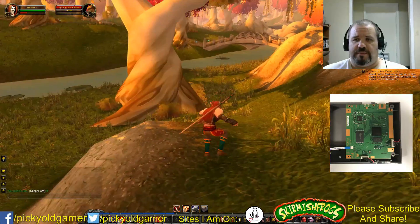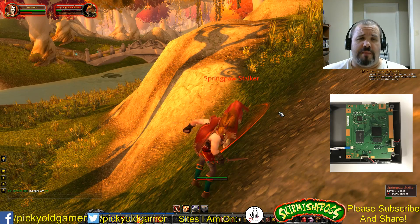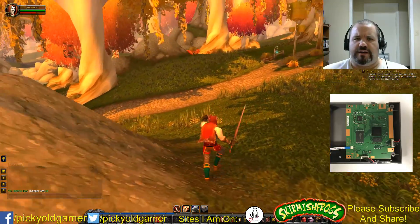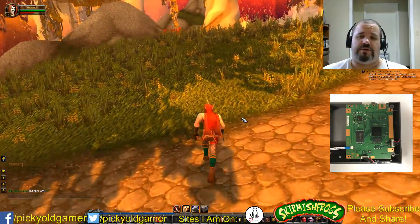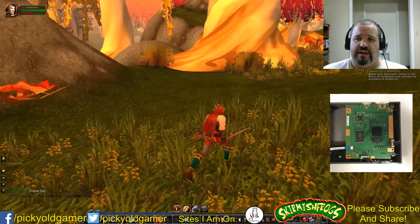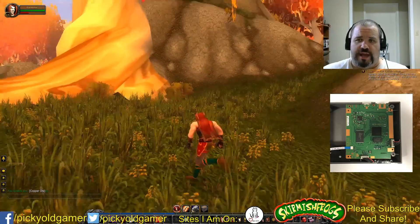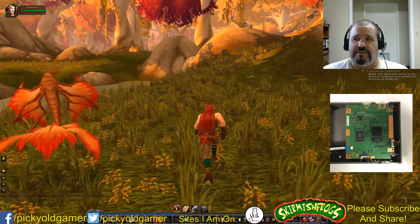Even with Super Nintendo games, 512 megs is a decent amount. Most games were a handful of megabytes — some were 32 or 64 megs. They went up a little higher, and like the Neo Geo cartridges which were big, they're still going to drop these things out there with 30 games easily. I think they've got this little platform and they're going to put it in multiple types of boxes — it's cheap, it's old tech, but it's plenty of power.